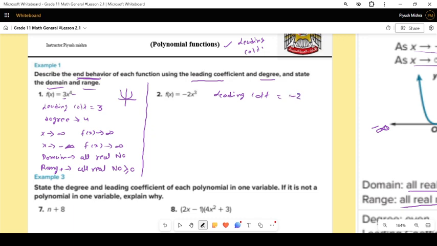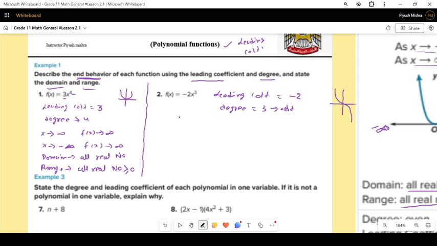Now you can see it is minus, so end behavior is going to be changed. Okay, next is degree, is equal to 3, so it will be odd. Okay, so now I told you for the odd, if x is positive, y will be negative. So this is the positive, so y will be negative, so graph will be something like this.